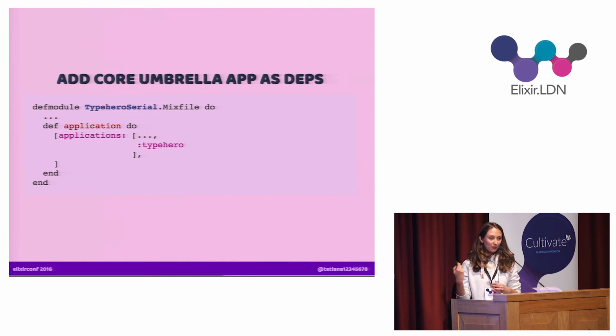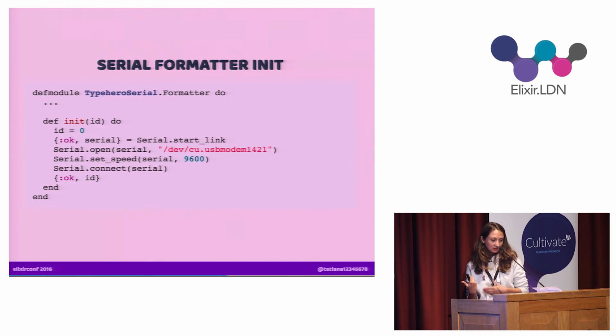Then we need to add our core application as a dependency, so we could talk to it. And then our serial umbrella application could talk to our Arduino and get the values coming in from it. It's important to see that the port you are using is the one you are using to connect to the Arduino. If this one is not the right value, then it's not going to work. So just make sure you could see in the Arduino IDE which one you're using. Just check that it matches and you're using the right one here. So then you connect to it.